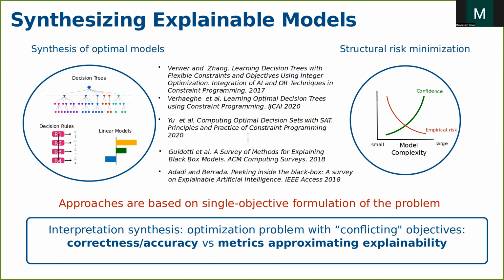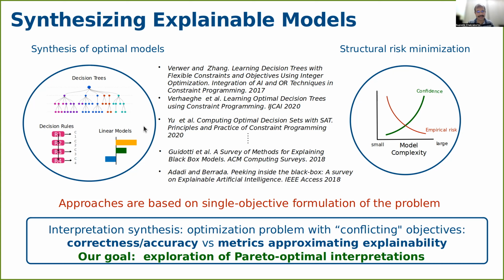So I presume by explainable model, you mean that given a machine learning model, say a DNN, you are going to synthesize some object, a decision tree, that in some sense behaves almost the same way as the original one, and yet gives some insight into why exactly such a decision was made. Exactly. I guess once I show you some examples in the next slide, you'll see, Supratik, what I mean.